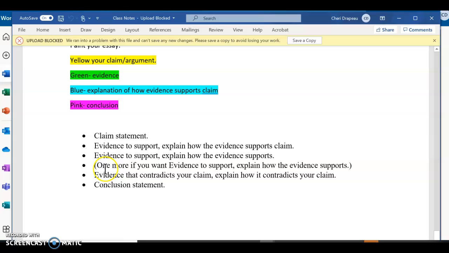Going above and beyond, the third piece of evidence to support and explain how it supports. Then you want that evidence that goes against your claim or contradicts your claim and explain how it contradicts your claim. And then a conclusion statement. Okay, so that is your criteria.